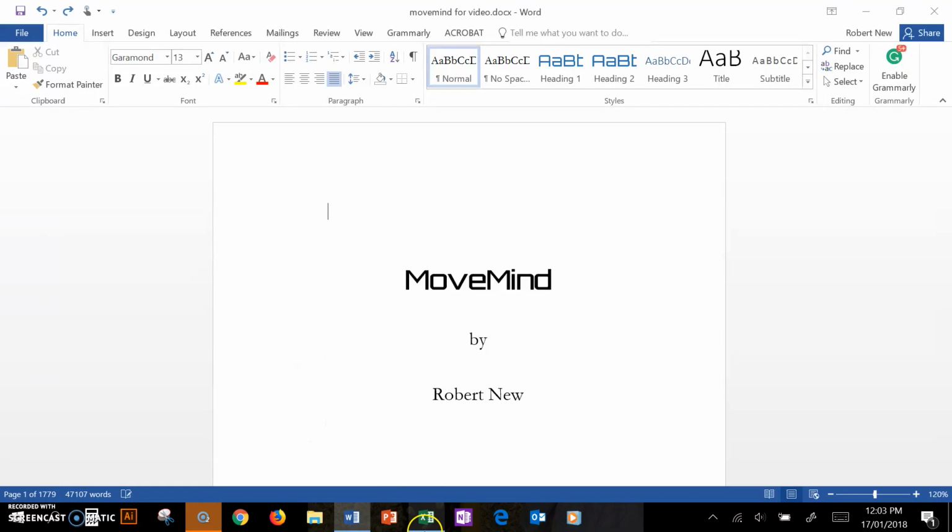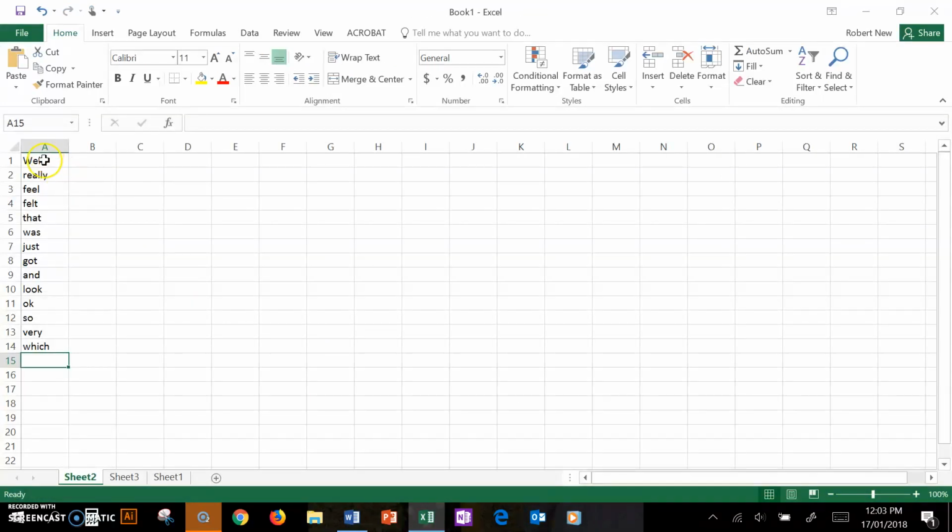So have your document open, have an Excel file open as well, and in your Excel file type up the list of words that you wish to check the document for, that you know might be some verbal tics or written tics that you have, where they're just phrases that you tend to use a lot of. Now you can look up plenty of word lists online, or ask your editor for word lists that she or he looks out for, and then have them in this column here.